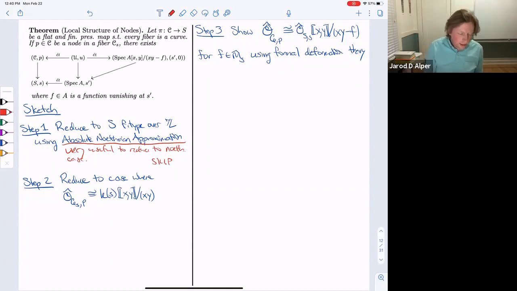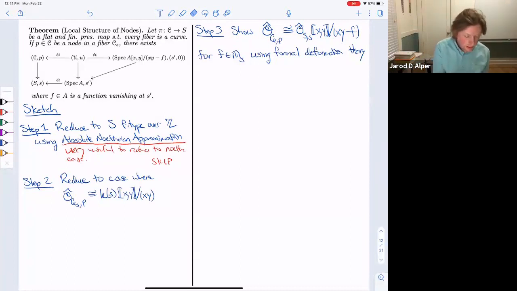There's this technique using absolute Noetherian approximation, where the main idea is that if S is an affine scheme, then the family of curves C, since it's of finite presentation, is only defined by finitely many equations and finitely many relations. You only need finitely many elements of the coordinate ring of S. And so you get a finitely generated Z-subalgebra of the coordinate ring, and your family of curves lives over that and is the pullback of that. Anyway, there's more to say there, but I'm not going to go into the details. All right, that's the first step.